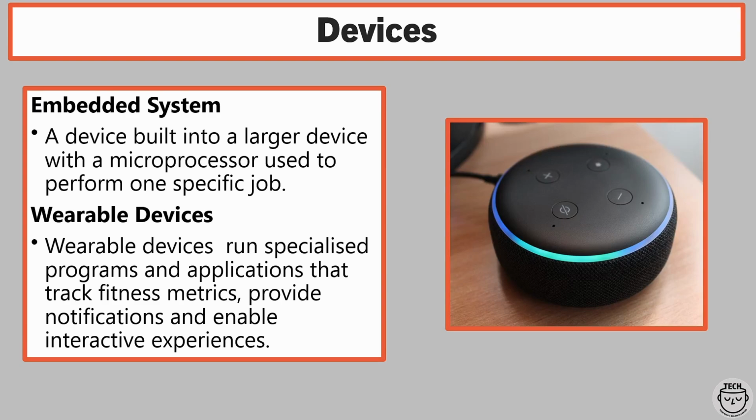Wearable devices, so smartwatches, headphones, that kind of thing, they're all specialized programs and applications. They can do lots of things. You've got the Meta Ray-Bans, which have cameras and internet search and things built into them. You've got your smartwatches, which can do your mobile phone media control, track your fitness, your heartbeat, that kind of thing.